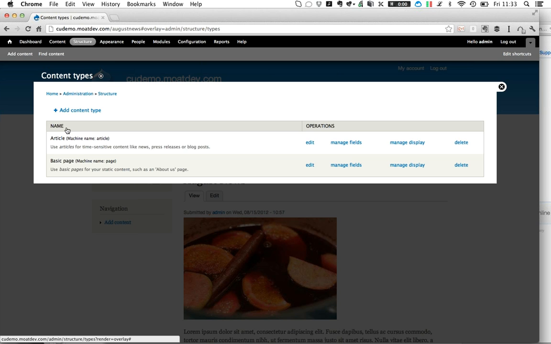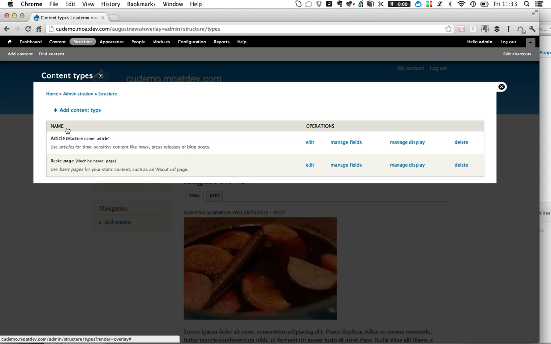Now, those two may be more than enough for many people, but you might want to create different ones just to basically organize your content. You might want to create products. You might want to create board meeting minutes. You might want to create those intranet pages we alluded to earlier, so you can get a bit more finesse over how those items of content are then controlled. Say, for example, only giving logged in users privileges to view particular content items, only giving certain users privileges to comment on certain content items, giving certain content items a different look from others, etc.